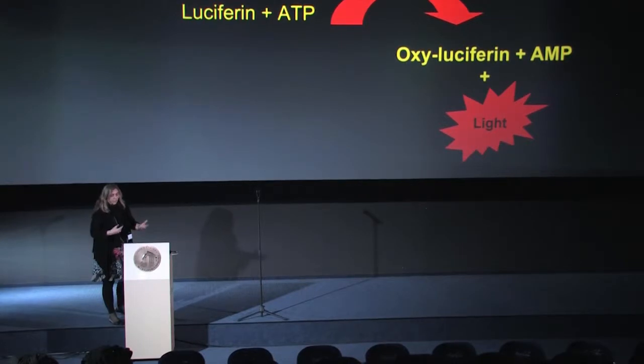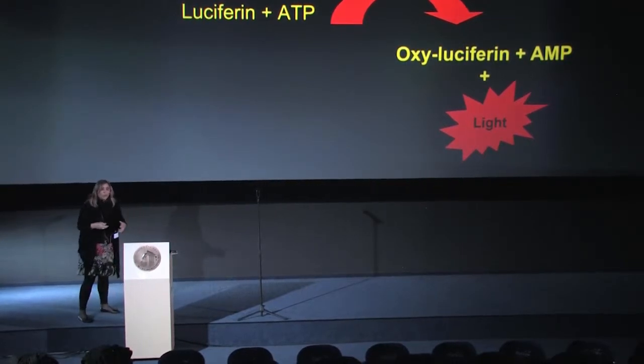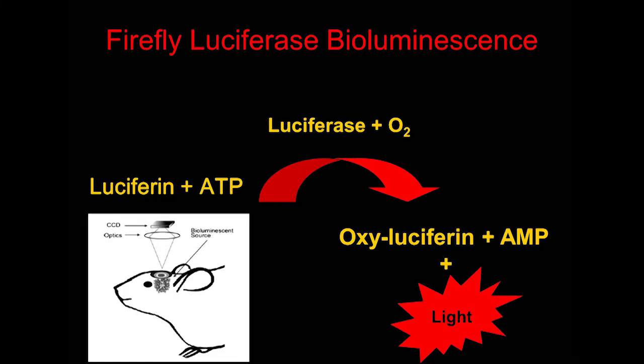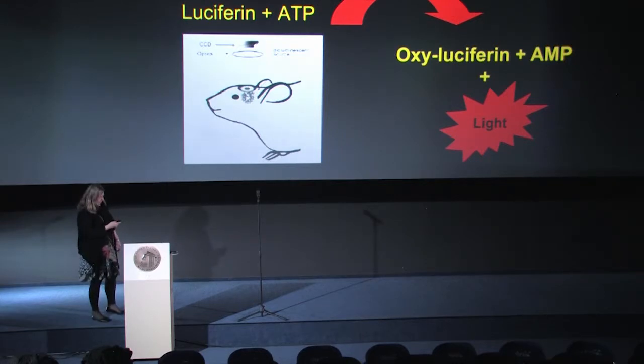The model that we use, and this is part of GlowBrain, is in vivo bioluminescence imaging. Our mouse model expresses luciferase, the firefly luciferase, under control of a certain gene. Once a gene that is involved in brain inflammation is activated, and when we inject luciferin, the substrate, we will have a bioluminescence activation. The light will scatter through the brain, and we can image and visualize this signal from the brain of a live animal. And I'm really happy that very soon this will be possible to do in Zagreb.